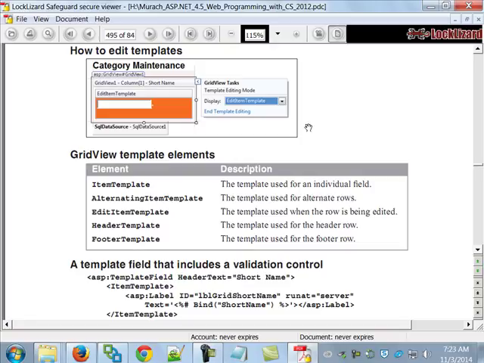create template fields. The easiest way to do that is to first create a regular bound field and then convert it to a template field, which changes it to a template field element and generates the item and the edit item templates that you can use. Once you've converted them, you can edit the template to add any additional elements you want, like validation controls. You can also edit the templates from design view. So template fields provide more control of the appearance of columns in a grid view than do bound fields. They also, again, permit you to add validation controls.